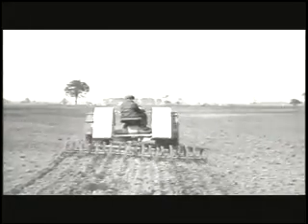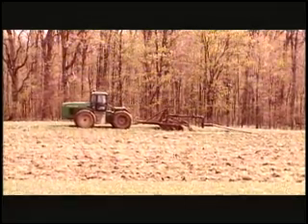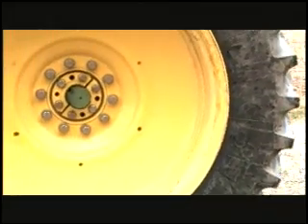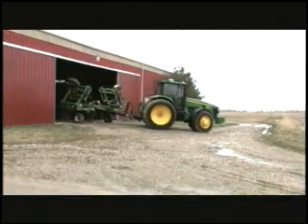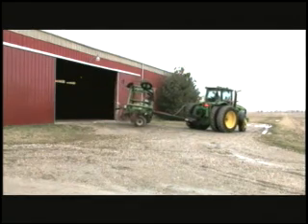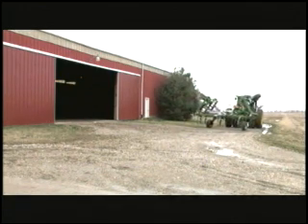Throughout the years, they started out with steam engines and essentially an old-style bulldozer. They would pull a plow that was ten feet wide. That stayed that way pretty much until about the 1930s and 40s, and then the revolution of agriculture started to take place. You started to see tractors that had 100 horsepower. Now, if we fast forward to where we are today, tractors have 400 to 500 horsepower, versus just 40 years ago when we were at 100 horsepower. So we went from two-wheel drive to six-wheel drive, building bigger, faster, more efficient tractors and combines and sprayers.